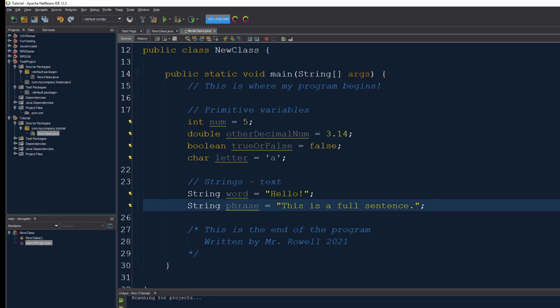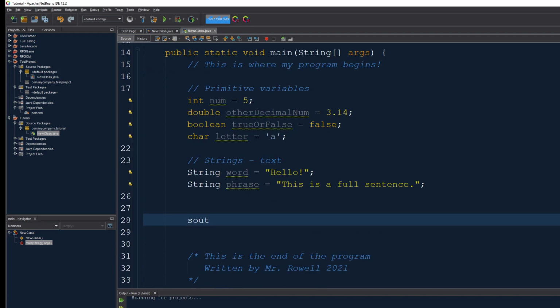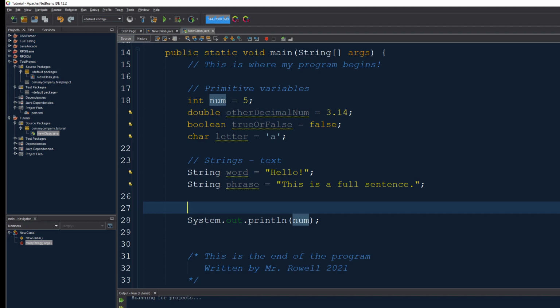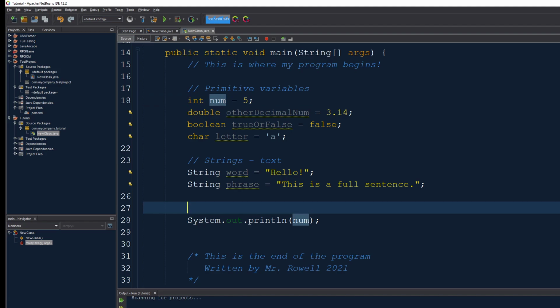Just to make sure that we're working with these different variable assignments properly, let's do a couple quick printouts. I'm going to go SOUT, hit tab, and now that I'm just going to be referencing variables, I'm going to get rid of those quotation marks. And let's just see what's printed out when I print out num, which is this value 5 at the top here. Let me run my program, and I should see 5 popping out. Wonderful. However, let's make sure that we understand that variables aren't just only initialized, but they're variable. They're able to be changed. They're containers that you can dump out the contents of and replace with something new.